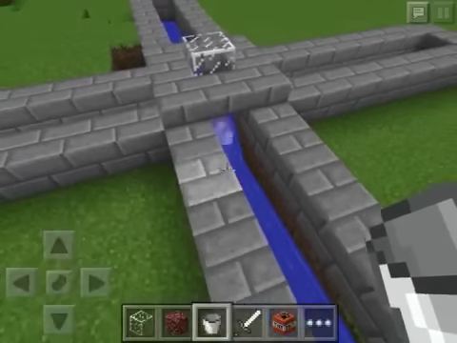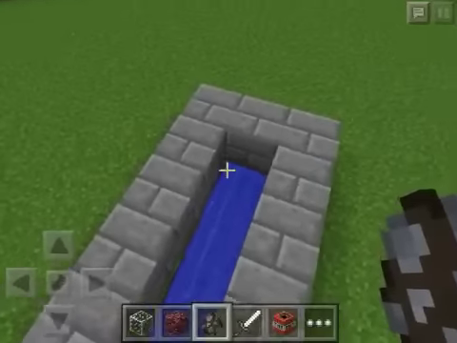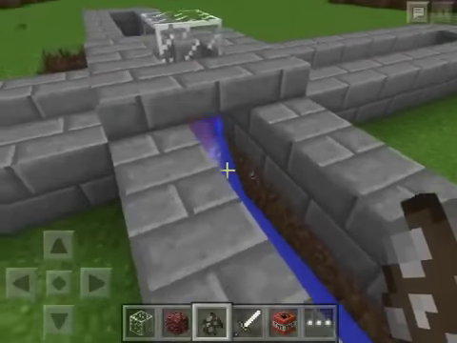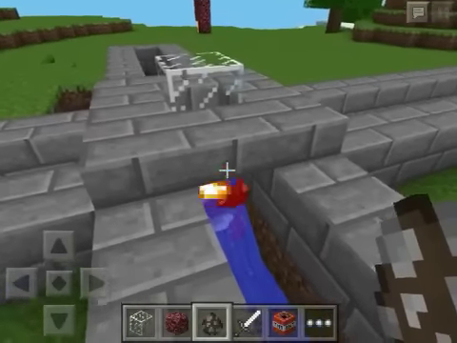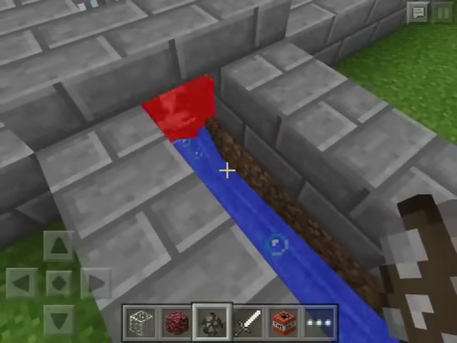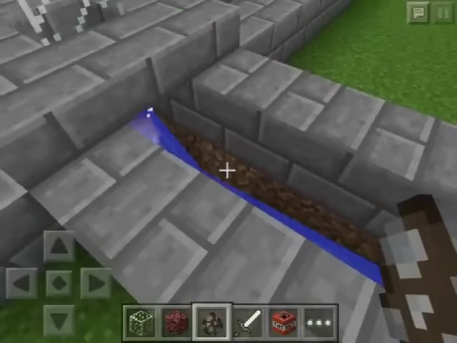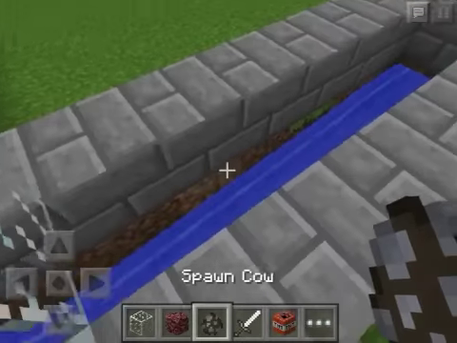And the reason why I made this for you guys is because watch this. So say if a cow fell in, this is what's gonna happen. It gets pulled into the fire and it actually just dies like that. So if I do it again, whatever falls in here is actually gonna get sucked into this thing, and that's gonna be pretty deadly.